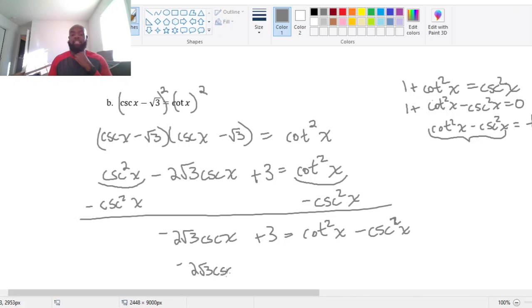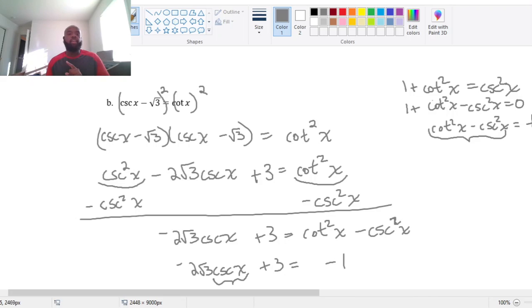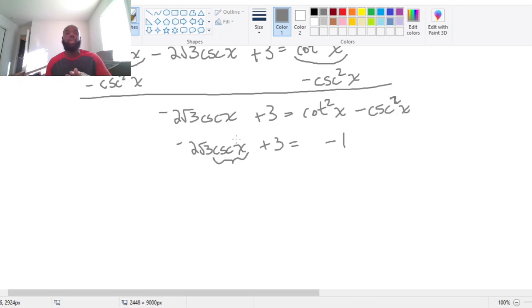Well, if that is the case, then this right-hand side equals negative 1. Now I have an equation with just one single trig function. So the benefit of squaring both sides, which is not a property of equality, so we always have to check our solutions here. But the benefit of doing that is the fact that I could use this identity. And by using that identity, I can get rid of one of the trig functions. And so now I have an equation with just one trig function, right? It takes a little bit of foresight to kind of see that. All right, so I'm going to subtract 3 from both sides so that we can isolate this trig function.